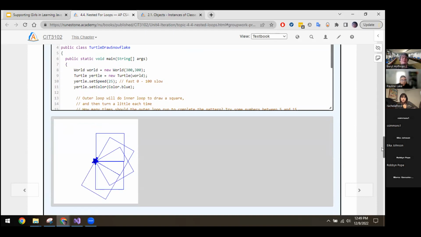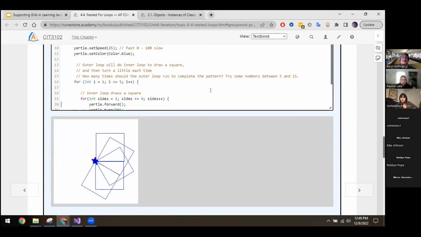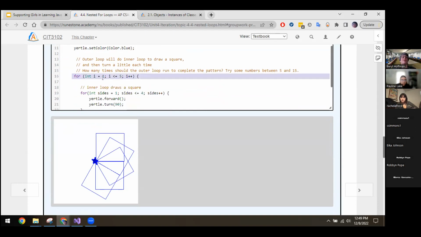And this is how it's building the snowflake using loops. But you can see it stopped too soon. This unit introduces loops, and this is a for loop in Java. And you can see that here's the outer loop that runs 5 times, and it draws 5 squares, 1, 2, 3, 4, 5. Okay. But it stopped too soon.